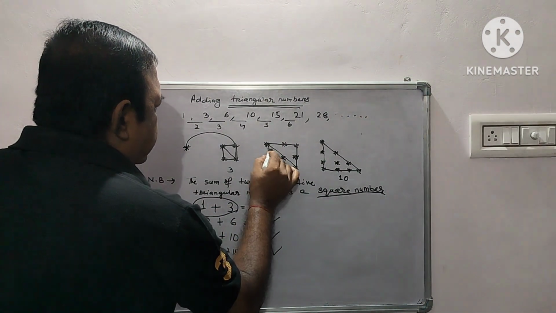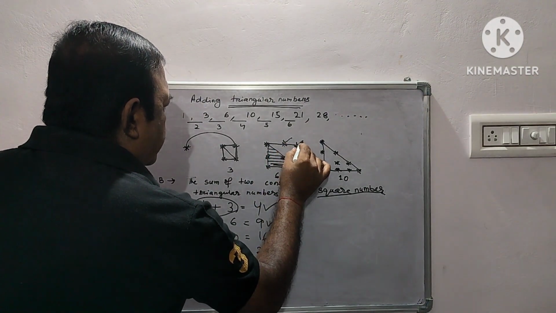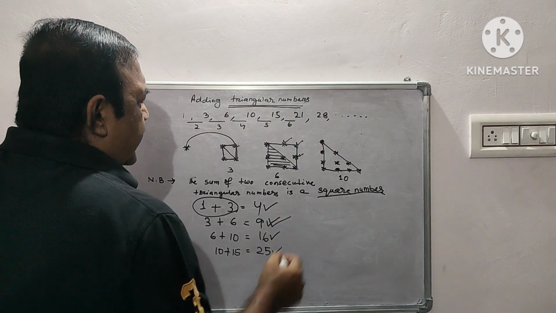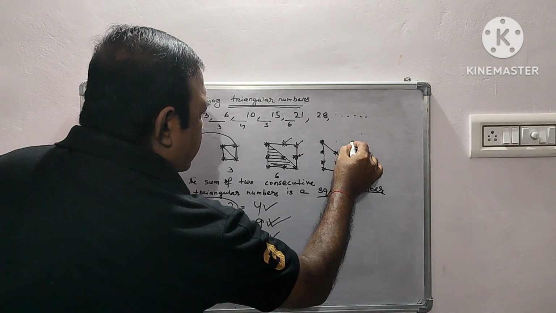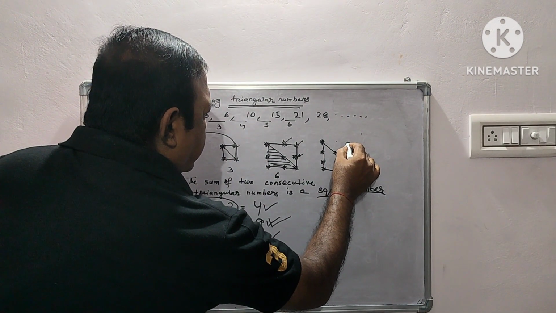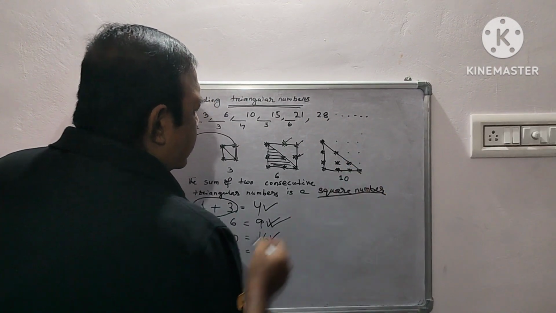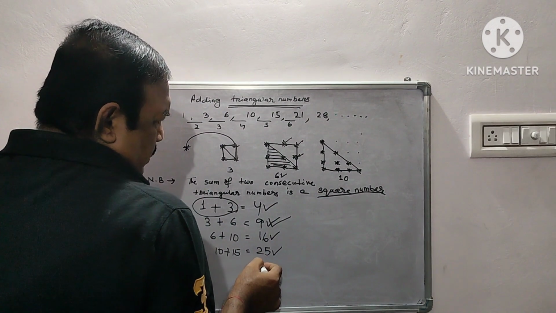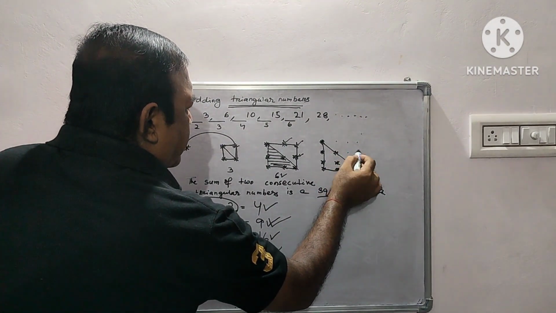It was before this. I added 1, 2, and 3. So 6 plus 3, that became 9. And you see, it is 10. So here this part, this part, this part, this part, this part, and this part. So I have to add 6 to 10. 1, 2, 3, 4, 5, 6.